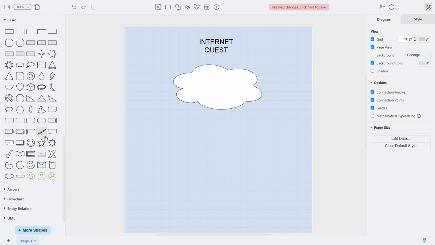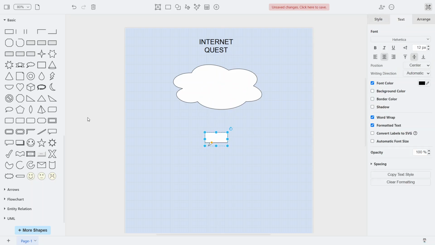Once you've found the new shape, click on it and drag it over to the shape in your diagram that you want to change. As you move it over the existing shape, pay close attention to what appears on screen. Draw.io will show a replace icon when it recognizes that you're trying to swap one shape for another, rather than simply placing a new shape on the canvas.